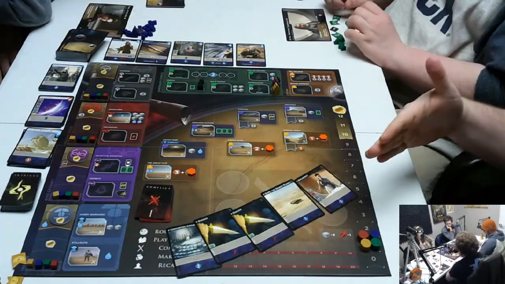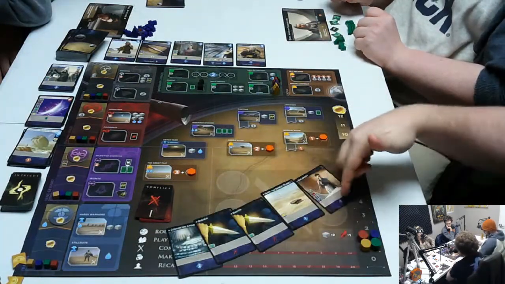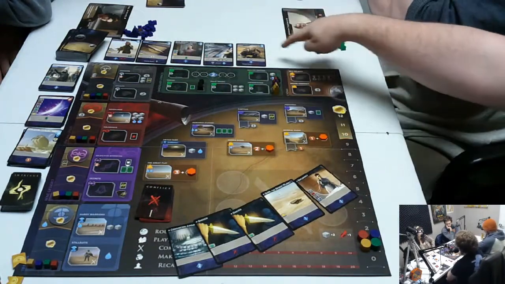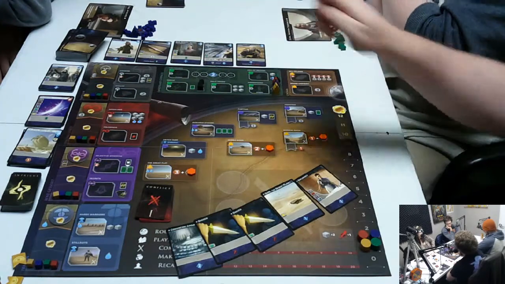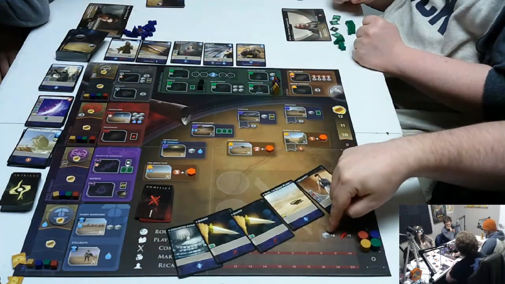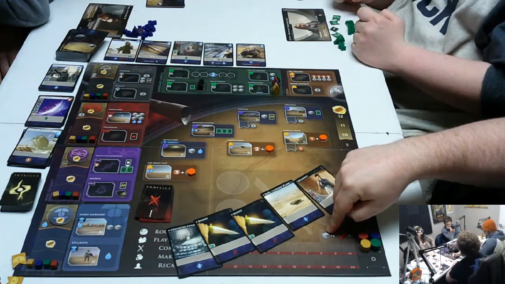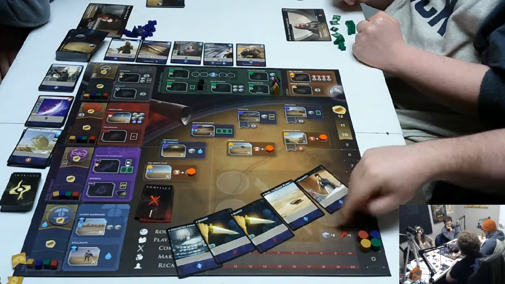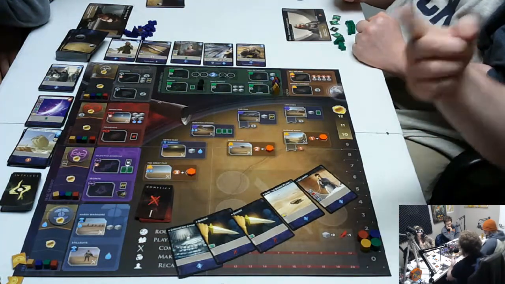So if I revealed this hand, I would get 1, 2, 3, 4. This blue diamond is influence. That's what lets me buy new cards from the market over here. The cost is in the top right. And then these are swords, which add to my combat total. You get two combat wumpus for every cube and one combat wumpus for every dagger. And whoever has the most combat wumpus takes the prize, like Cassie said.